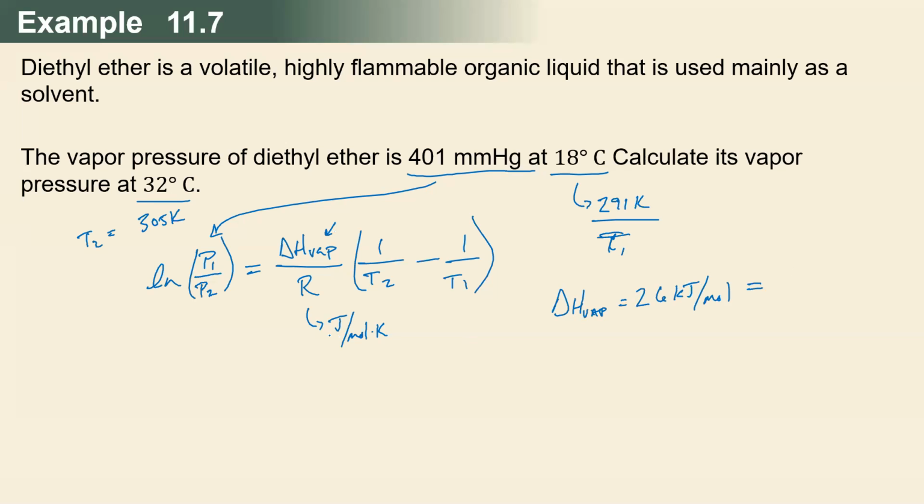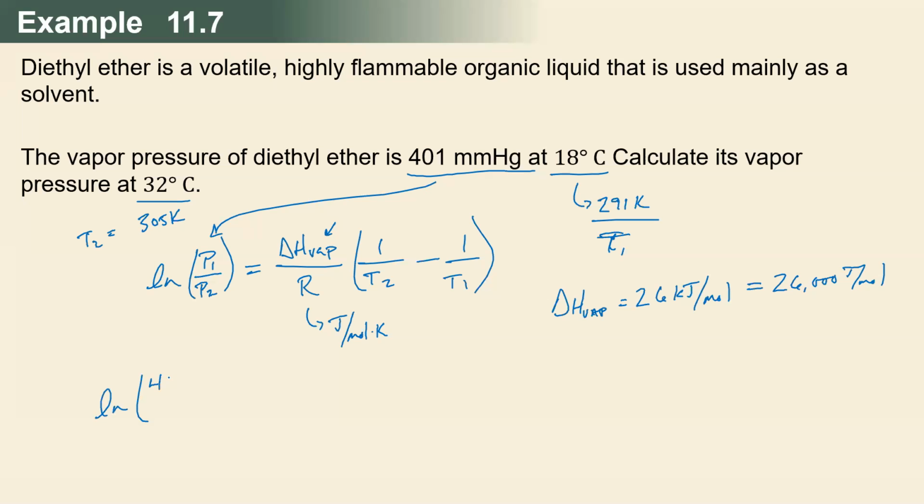If I'm going to go from kilojoules per mole to joules per mole, what's my new number? 26,000 joules per mole. Okay. Now, it gives it to us in millimeters of mercury. We're really used to using atmospheres, right? But it doesn't really ask us to change it, and so I'm going to leave it. It doesn't ask for it in atmospheres. I'm not going to convert it. So now we just have to plug things in.